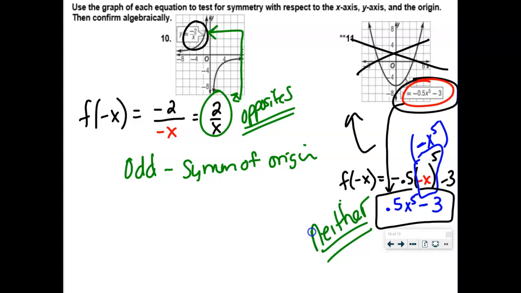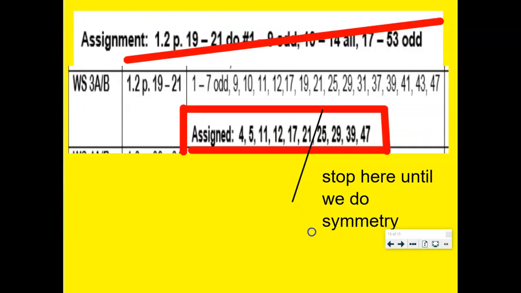Okay. I'm trying to peek at your homework here. I don't even think we ask you about x-axis symmetry on the homework, and it's definitely not on your test, so don't worry about it. So your job for the homework is to finish it because it's your last thing in your homework check, okay?